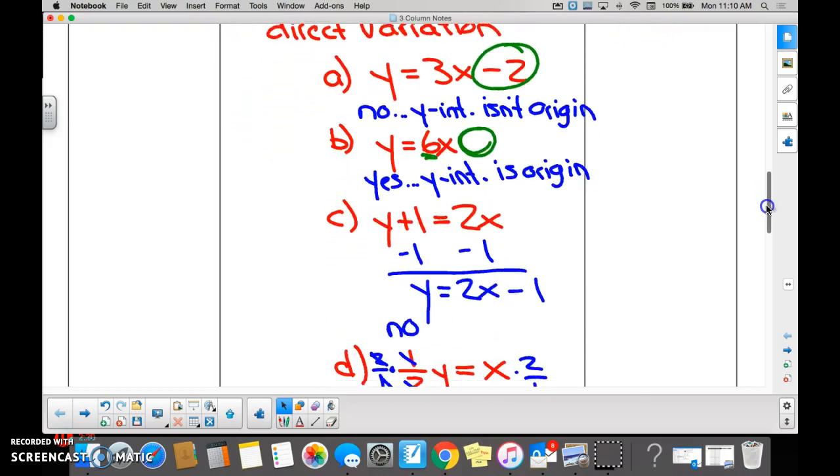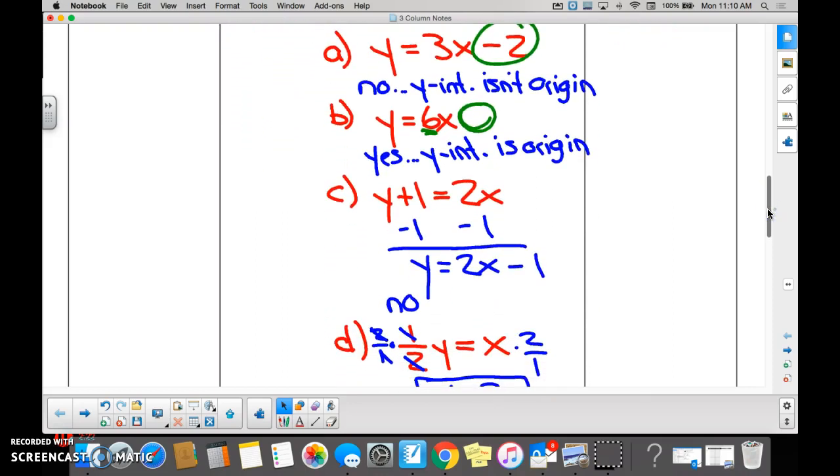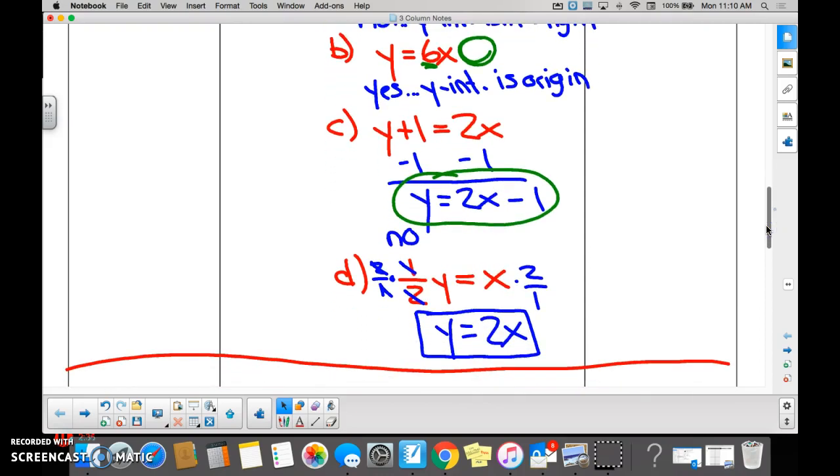And when you get to something like this, it's always best to convert to slope-intercept form, which we know for direct variation is y equals kx, right? Okay, but if there is a b, we know that it's not a direct variation anyways. Okay, same thing for letter D, 1/2 y equals x. This one gets a little trickier because if I ask you what the constant of proportionality would be, you really probably should convert it into this form. Otherwise, you might get tricked and think it's 1/2, right?